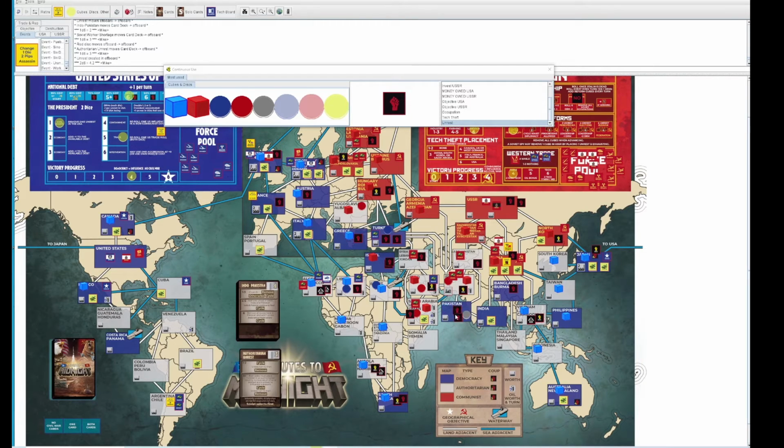We'll remove the United States influence. And then we do one for Americans. I guess we'll just dump it here. Cycle it. No effect. Research.